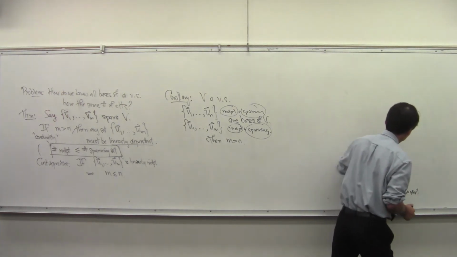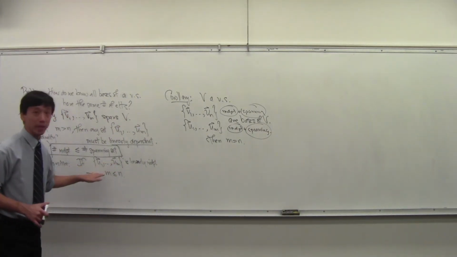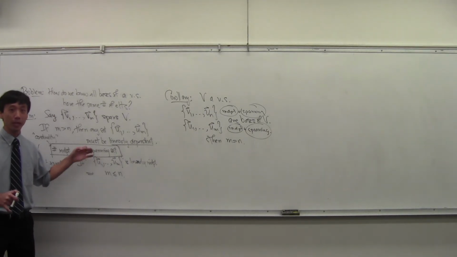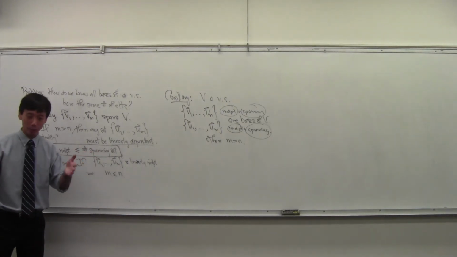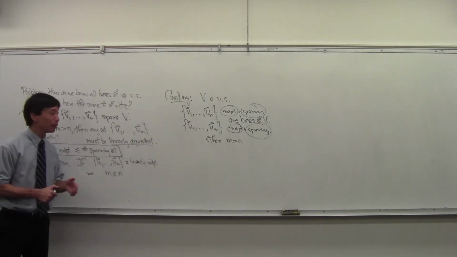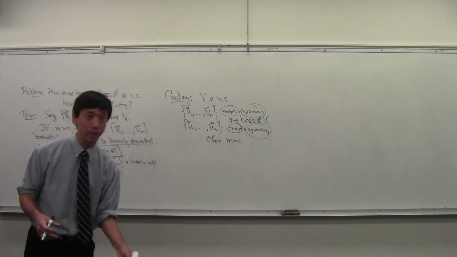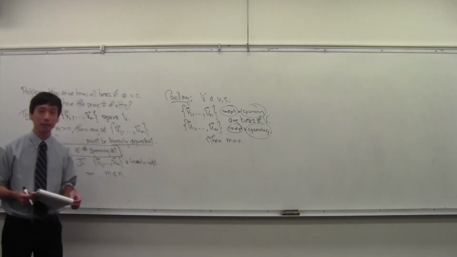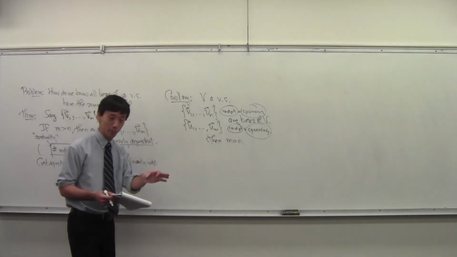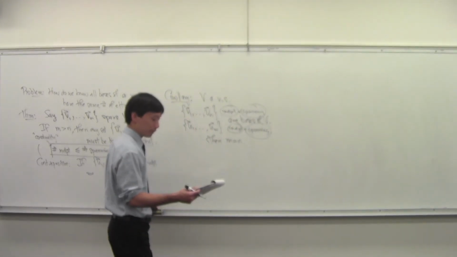So that answers our problem, right? The basis always has to have the same number of elements. It's not going to be that you get one basis with 5 elements and another basis with 6. That's impossible. So the dimension actually is well defined, right? When you choose a basis, it will give you a number, and no other basis is going to give you some other number.